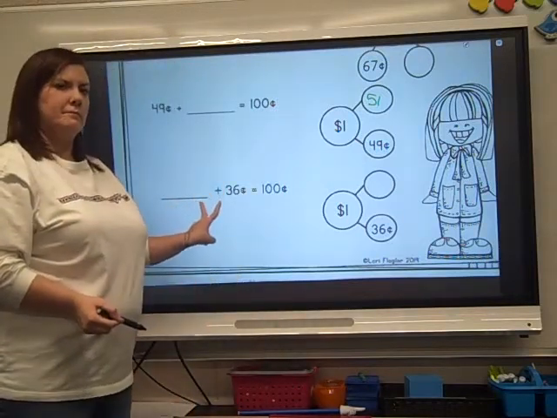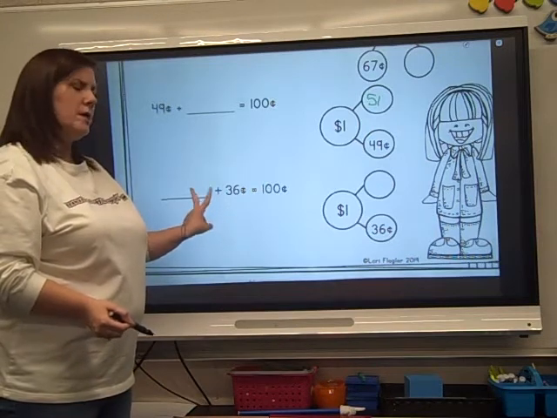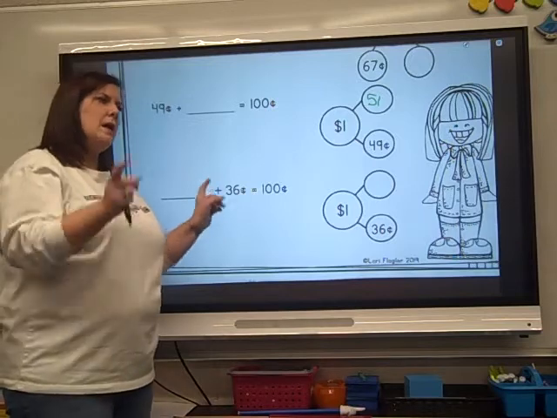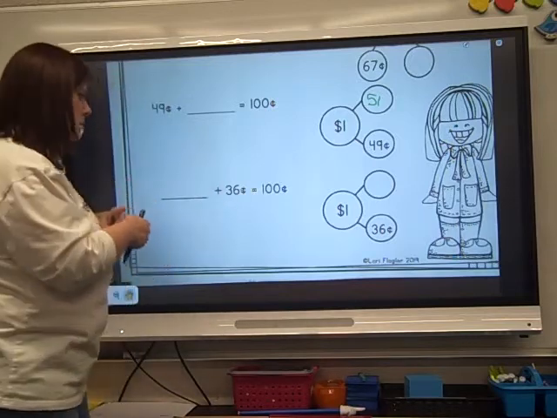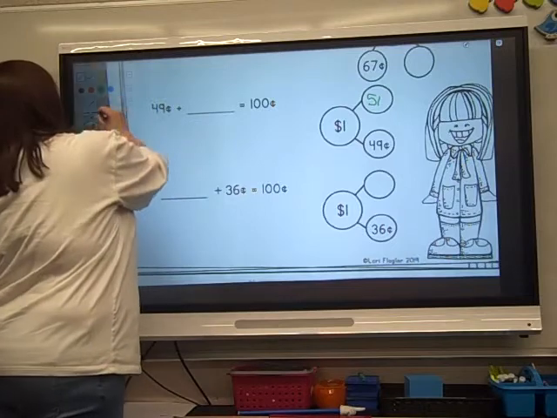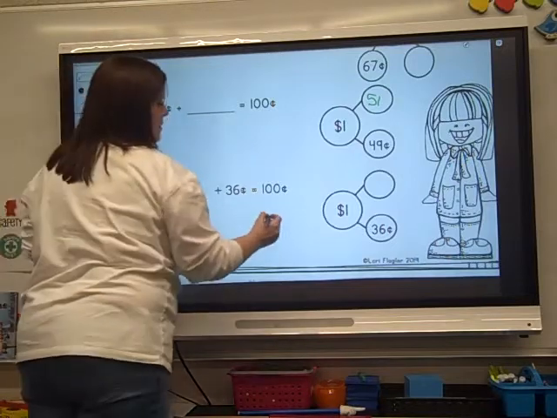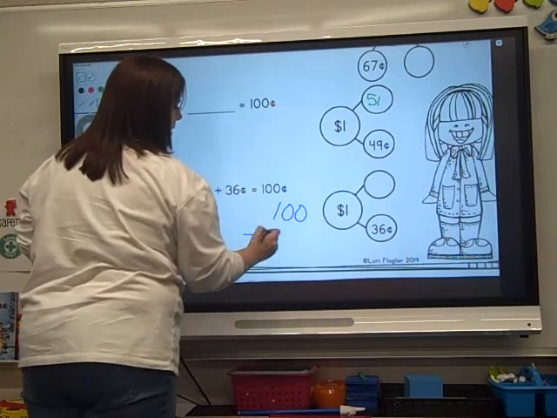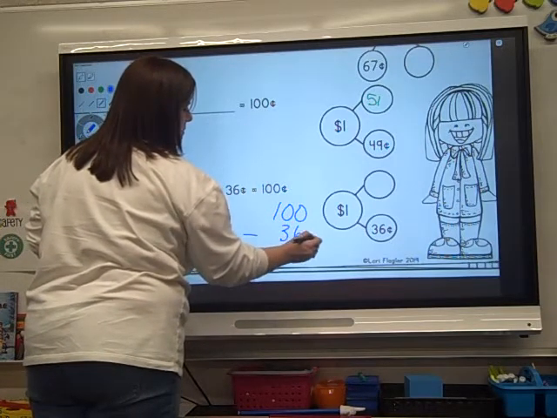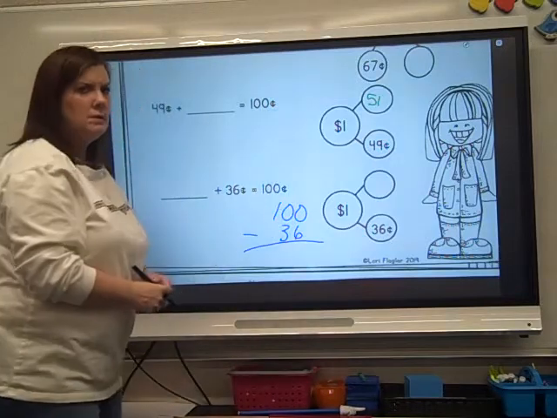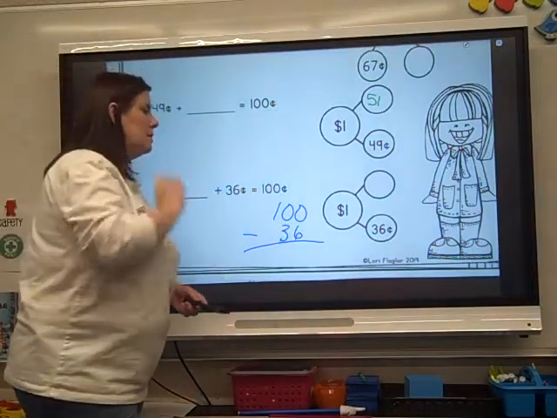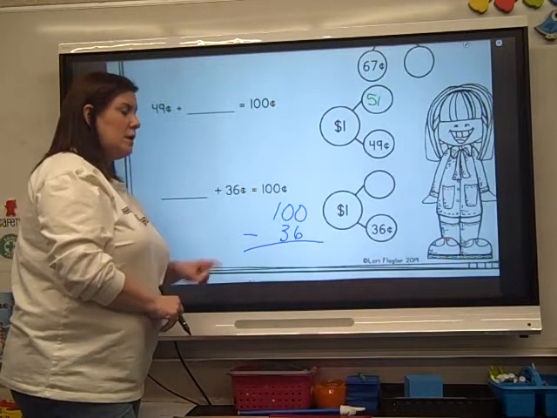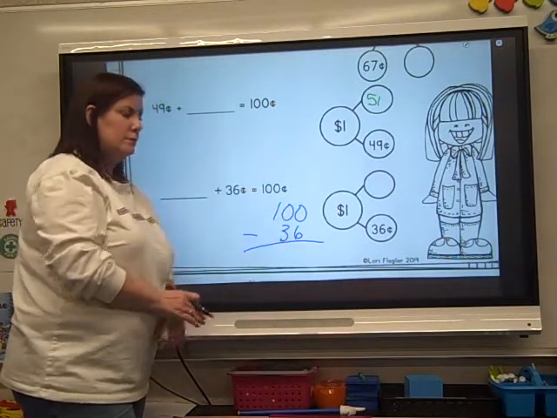Let's do this last one. Okay. Put your two-finger strategy. Do you have a number on both sides of the plus sign? No. So I can't add. I got to subtract. All right, let's write our math problem. 100 subtract 36. Make sure that 3 is underneath that middle 0. Okay. All right, you try. You try regrouping.